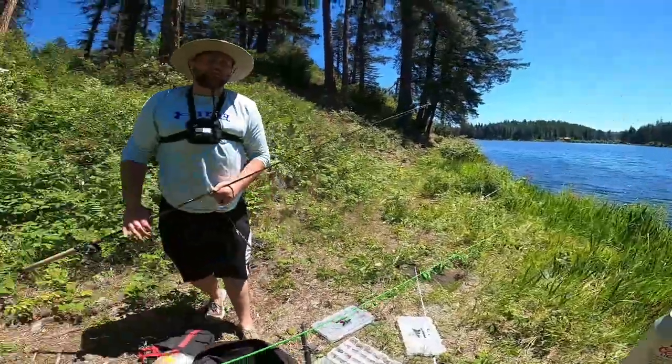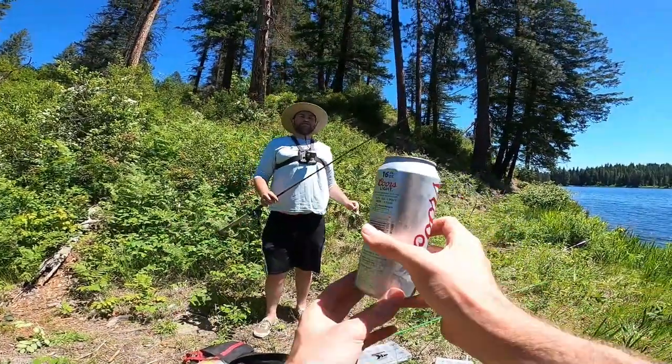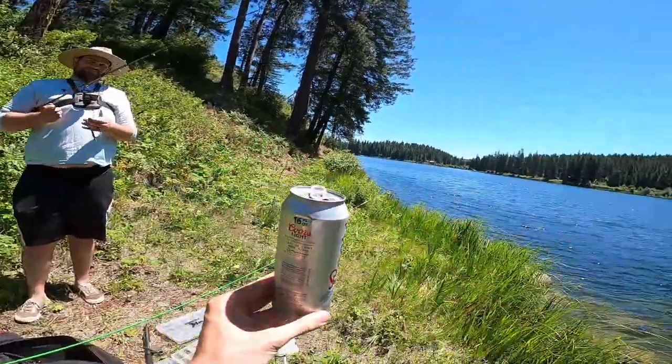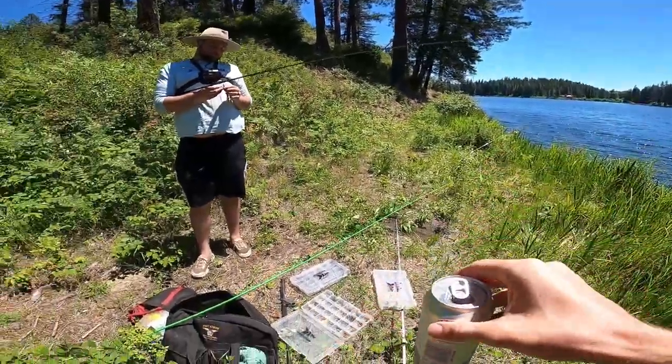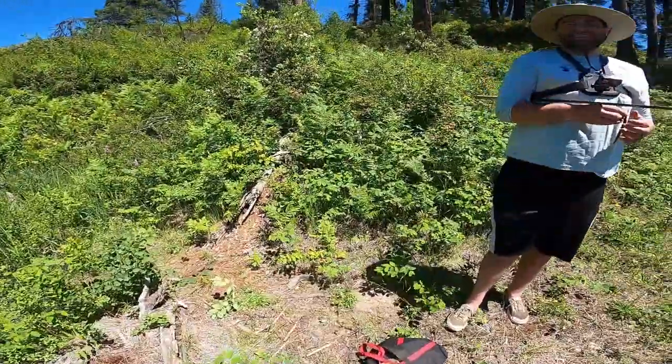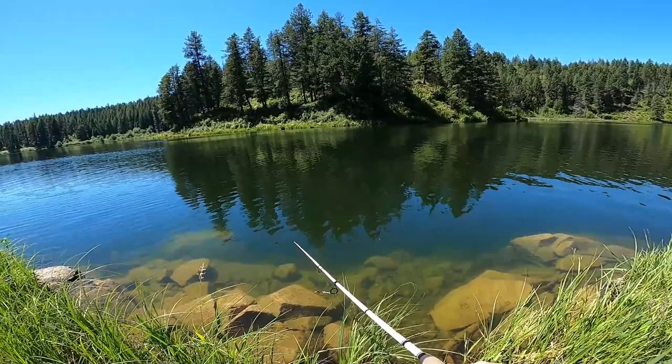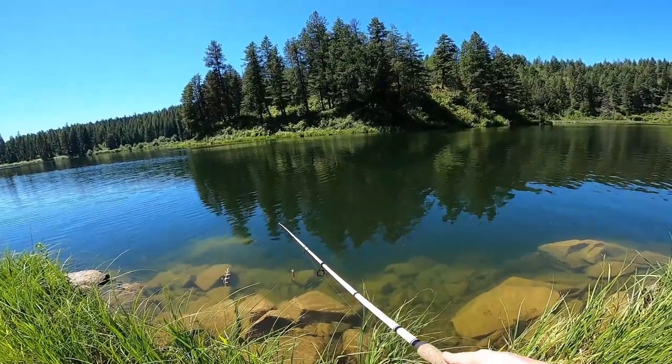So we haven't caught any bass yet, but I have heard that the sound of Coors Light cracking will just, they all just scuttle up to shore. Got three little sunfish chasing this lure.